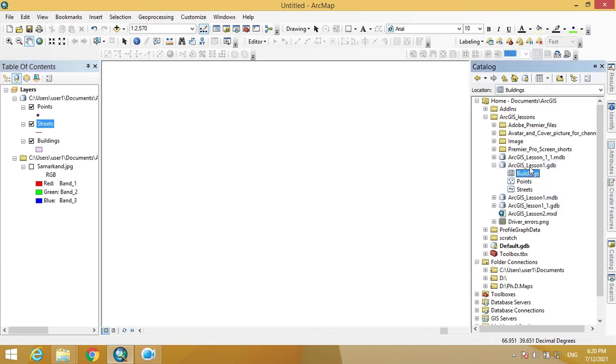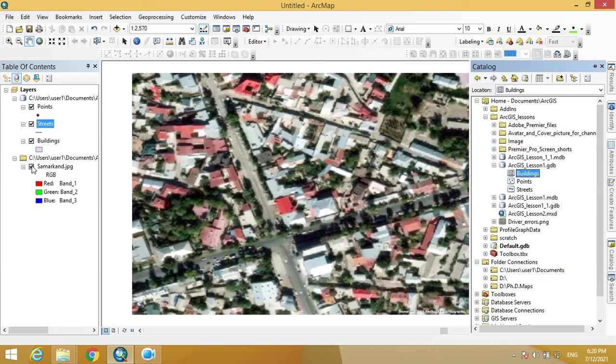Then, in this step, after creating them, you may create features. For example, we have an image here, and now we want to draw buildings here.